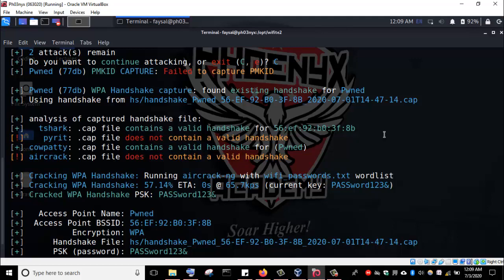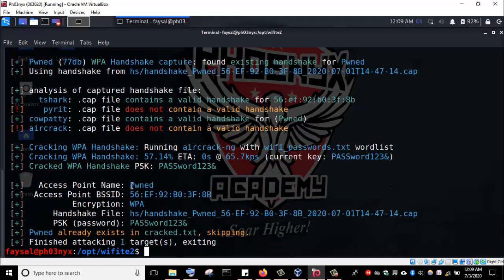And then it gives a summary of the whole attack: the name of the access point, the MAC address of the access point, the type of encryption employed by the access point, which is WPA, the handshake file that has been captured, and the password that was correctly guessed using the word list.